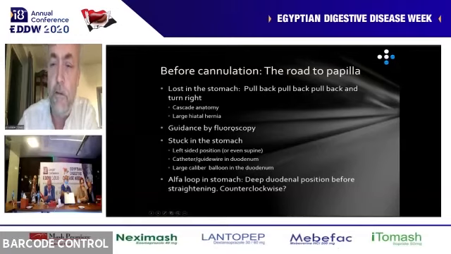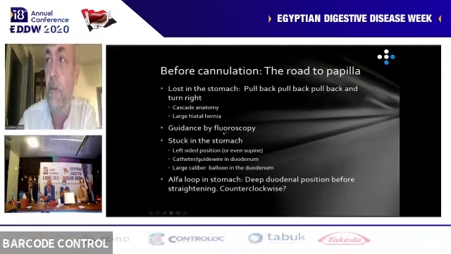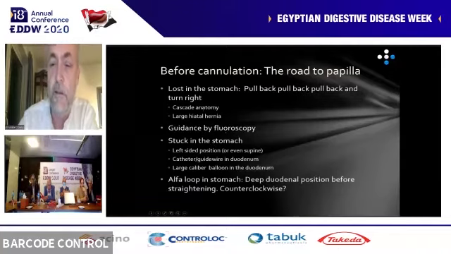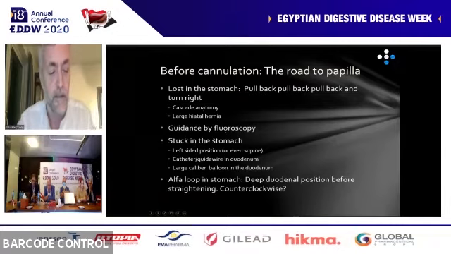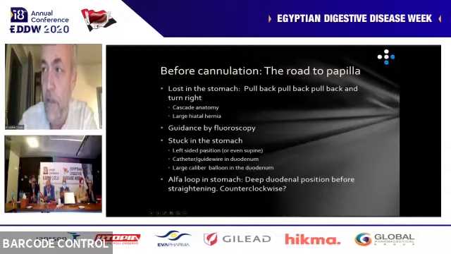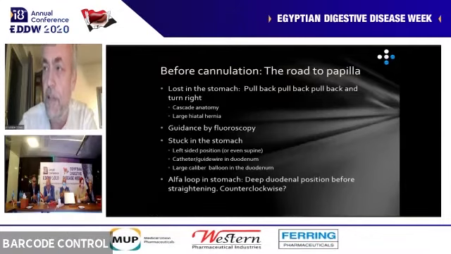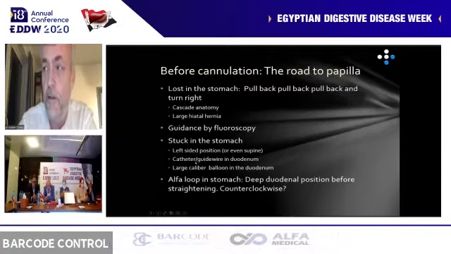Usually you have your fluoroscopy running already, so sometimes that can guide you as well, particularly if you're unable to get towards the antrum of the stomach. If you are still unable to get through the stomach into the duodenum, moving from your oblique supine into the left-sided position will usually help you. If you can see the orifice of the pylorus, but you're not able to get to it, then passing your catheter, which you will use anyway, into that orifice and into the duodenum will help guide your scope as well.